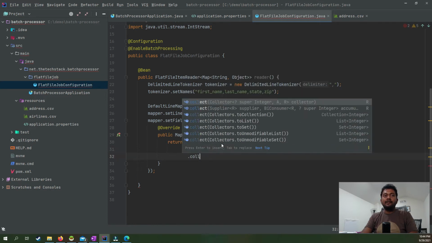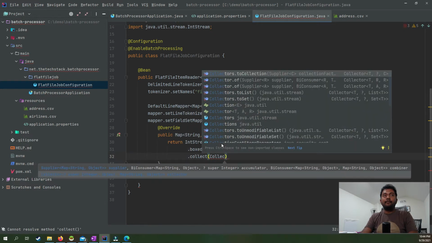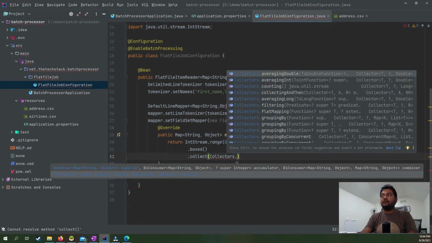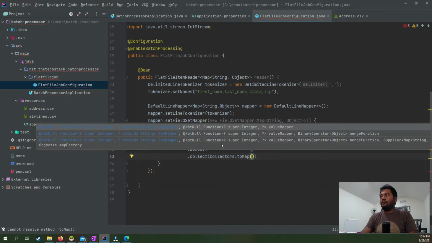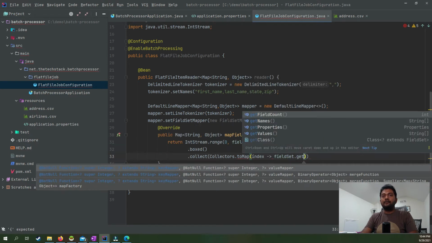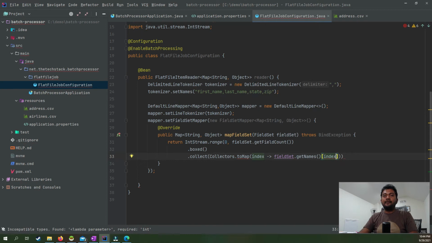And once the int stream is generated, then I'm going to collect into a map. So collectors dot to map, right? So I need to get this index, and using this index I can get the column names. So column name is a string, which will be available in the get names, right?